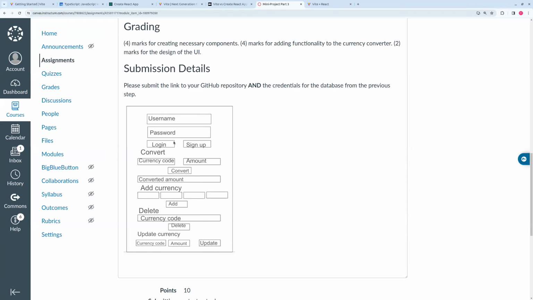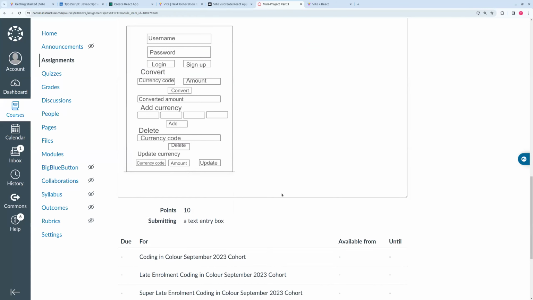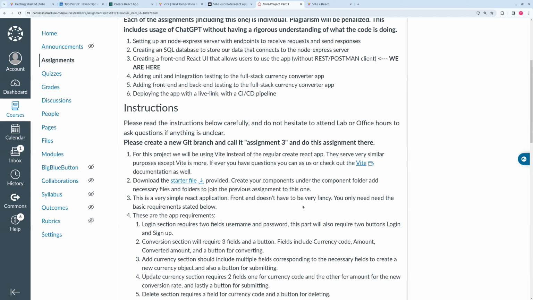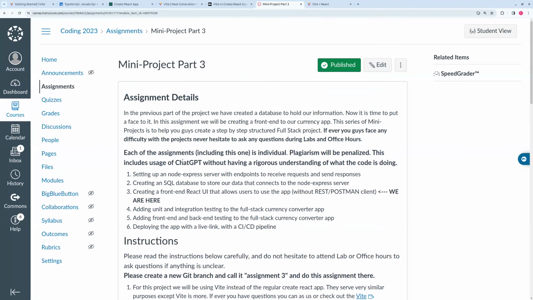We log in, or we create a new username, then we add the currency code and the amount we convert. We have that converted from this currency to Canadian dollars. All right. So any questions about this assignment, or about previous assignments, or about Vite?